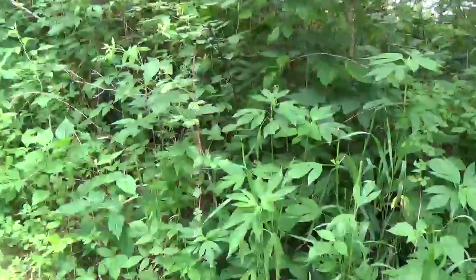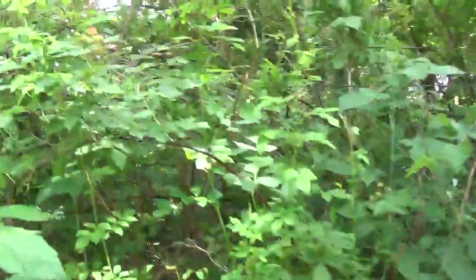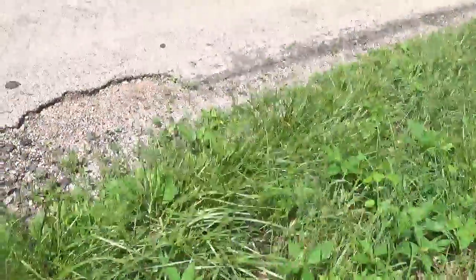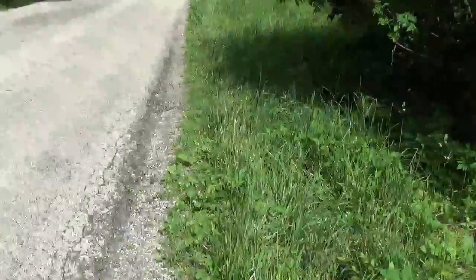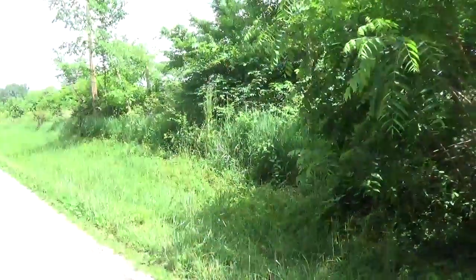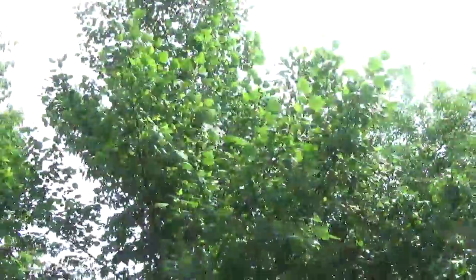We've got lots of raspberries out here — lots, lots, lots. Some of them are getting a little pink. Some of them in the yard were really ripe and ready, so I picked a couple of them. Doesn't look like we have much else going on out here. The tulip poplar is done — I found out from a neighbor it's called a tulip poplar, which is pretty cool.